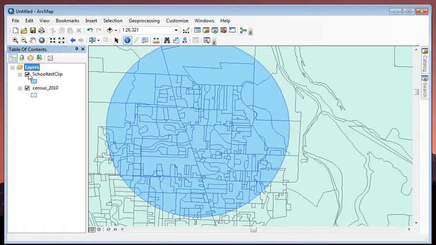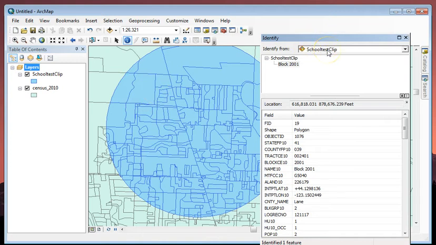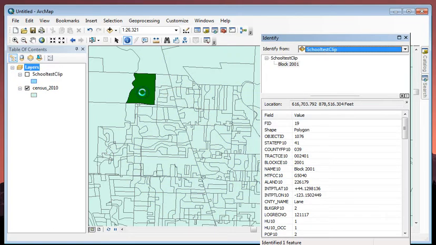Okay. So if I choose to use the ID tool, and let's say I'm going to go into this census block, which is complete. The shape, it hasn't been intersected by my buffer. So I'm going to choose my ID tool, and it tells me that the population is 2, and that the block ID is 2001. Okay, so I'm going to turn this off. I'm going to click on the same original population 2, there's the block ID.